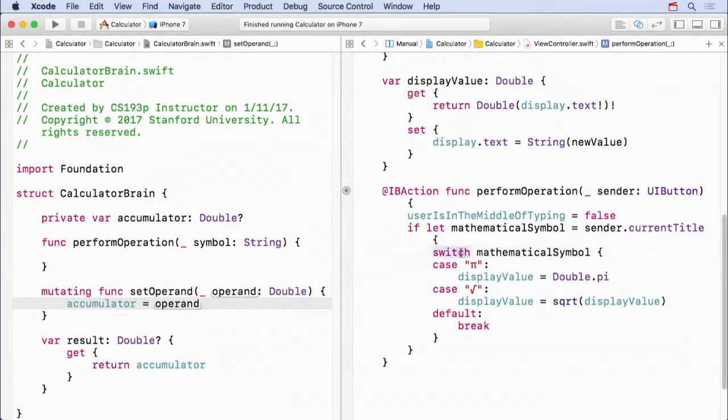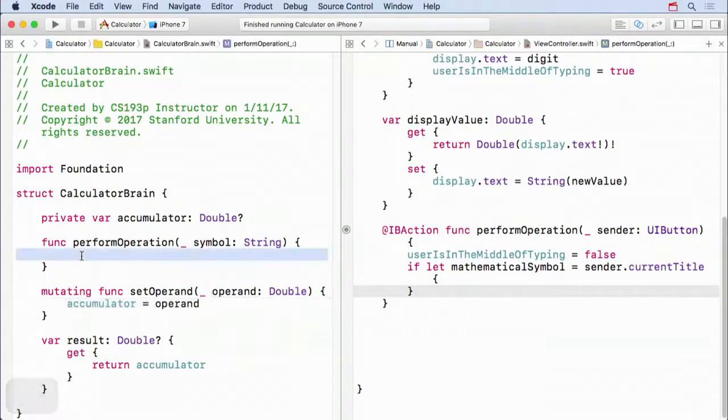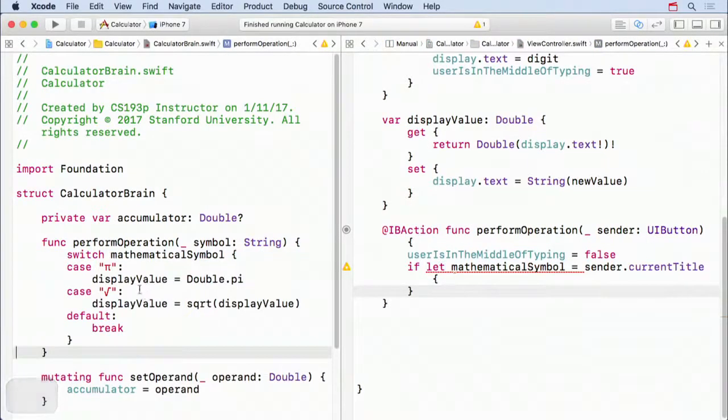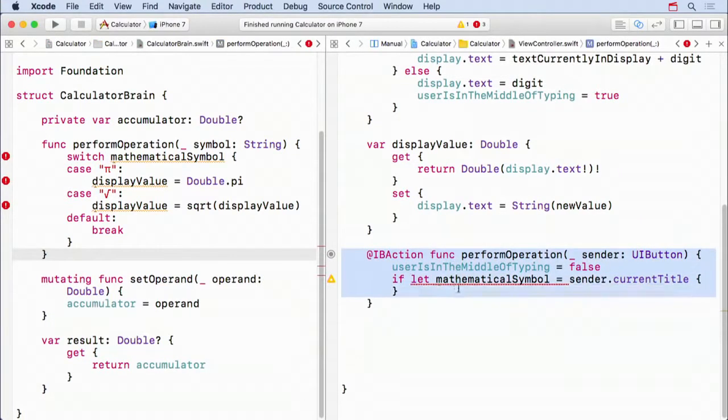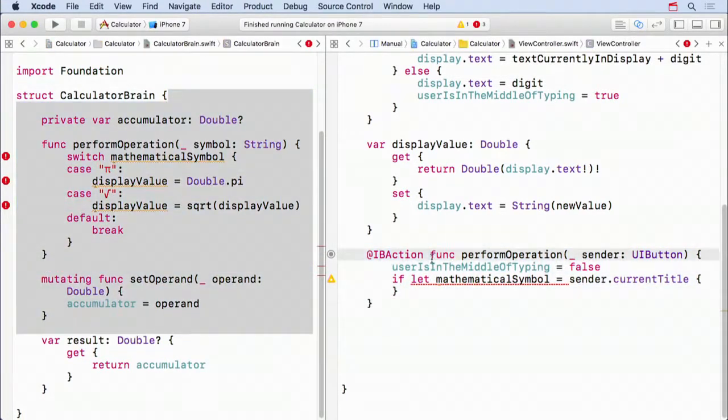Now, we know that this part in here does not belong in here. In fact, I'll throw it over here in my model, even though it's not going to work there, just to get it out of the way. Now we need to somehow use this API in this implementation. Let's look at all 3 parts of what we have to do in perform operation. First of all, if we're in the middle of typing a number, we need to set that number as an operand. Obviously, if the user is typing in a number and they perform an operation, the number they were typing needs to be an operand.